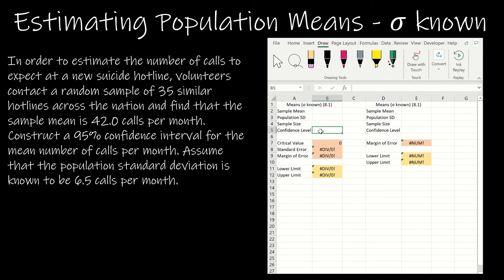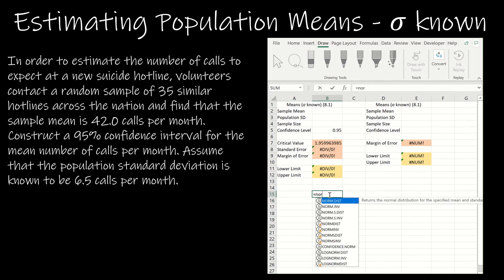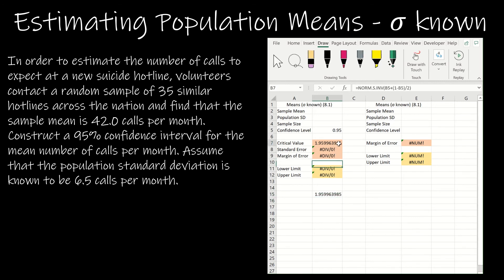So what I've done is I've set it up to take B5, which is my confidence level. So in this first example, it was 0.95. So what it's going to do is it's going to take the 0.95, and then it's going to take 1 minus 0.95, and take whatever's left over divided by 2. So essentially, it's calculating 0.975. So if you'll recall, that's what we used. So it'd be the same as if I said norm.s.inverse 0.975. But this way, I don't have to actually do the math. I just have to set it up correctly the first time, and that will give me the answer.